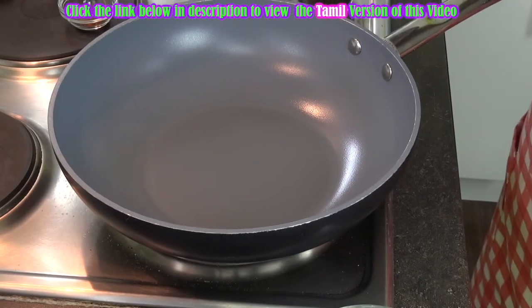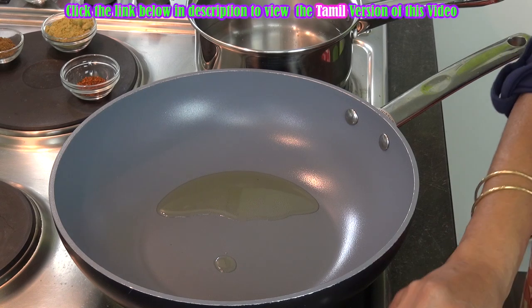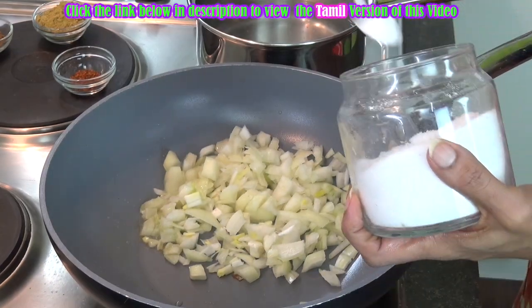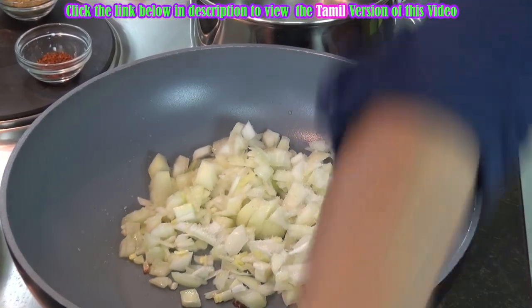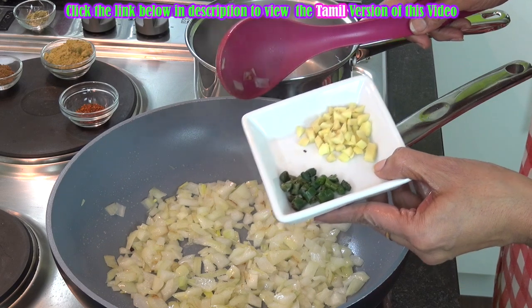Now pour some oil to the wok. Just 2 teaspoons of oil will be okay. Now add the onions. Add some salt onto it. This will increase the speed of the sauté. When they are 50% sauteed, you can add the ginger and green chili.